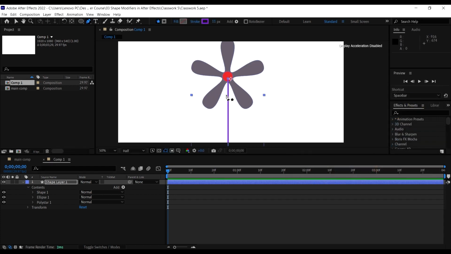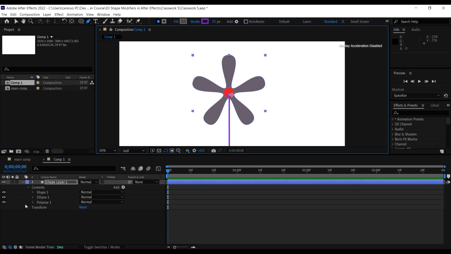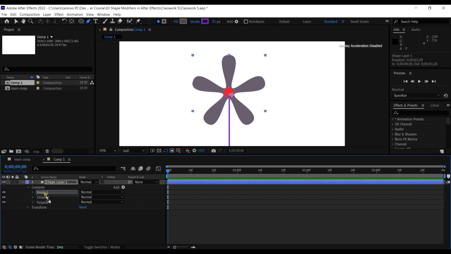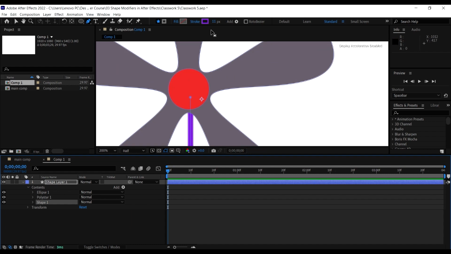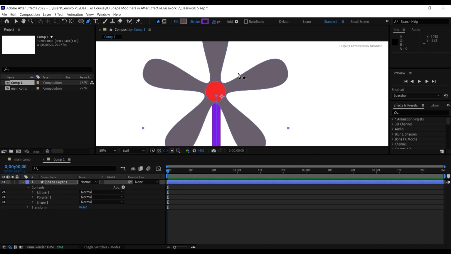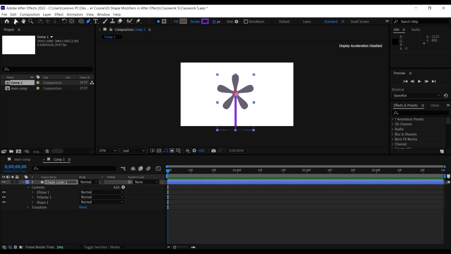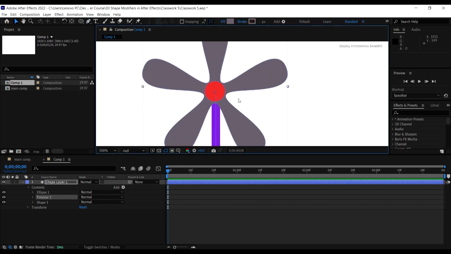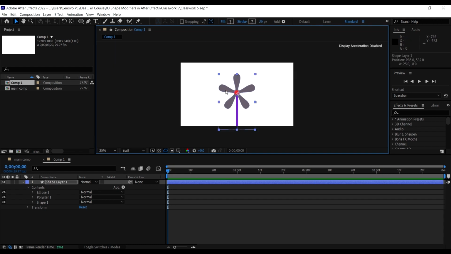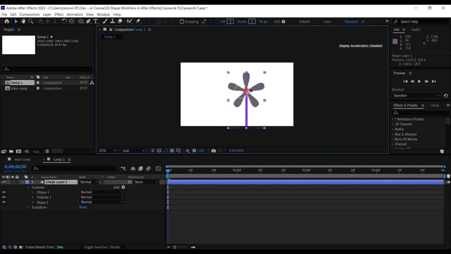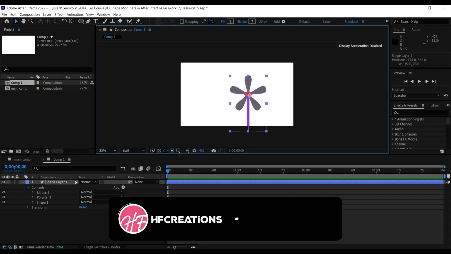Let's use this color. And right now we can just bring our path under our other layers and boost up the stroke. So this is what we have so far.